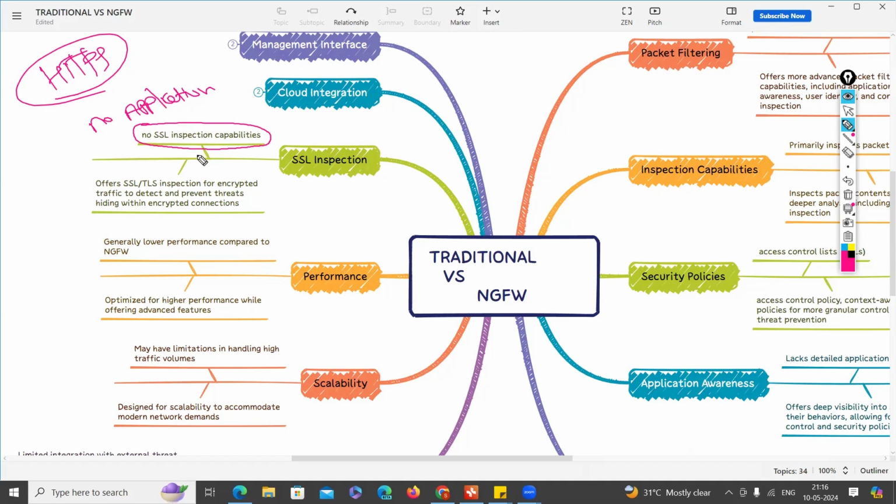It will not be able to decrypt the data or do deep inspection. So SSL inspection is not possible on your traditional firewall.